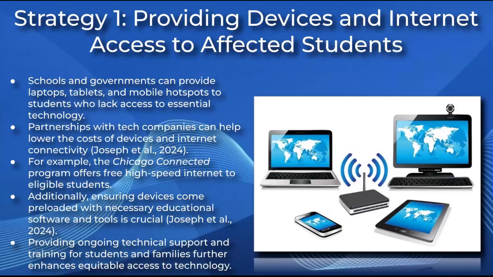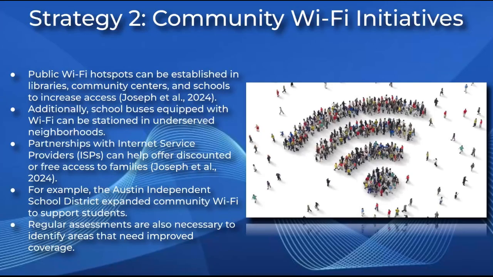They can also form partnerships with tech companies that can help lower costs of devices and internet connectivity. For example, the Chicago Connected program offers free high-speed internet to eligible students. Additionally, schools should be ensuring those devices come preloaded with necessary educational software and tools. They should also be providing ongoing technical support and training for students and their families to further enhance equitable access to technology.